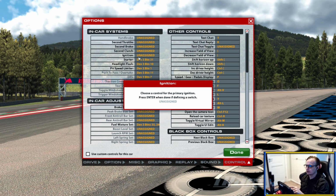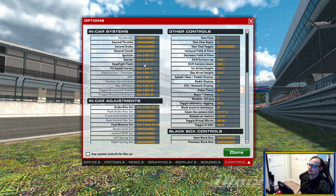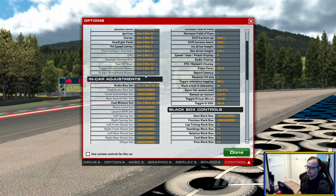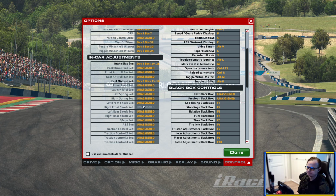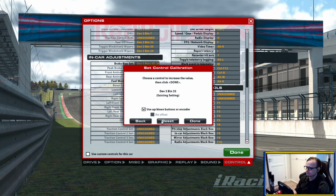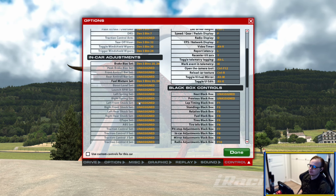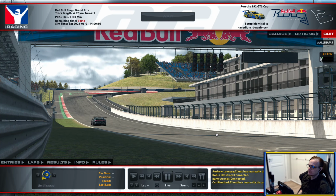So for this ignition, all right, let's turn it down. For the starter, let's turn it up. Now we have ignition and starter assigned, even for the flash. So I already have this assigned. Yeah, we have the fuel mixture, we have brake bias set, so you can drive faster and so on. If you can adjust your fuel mixture, I don't know what this is doing because I'm not using black box much. I could just reset it, and let it be. So that is basically what I'm using for iRacing.